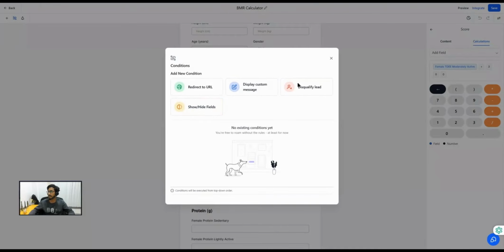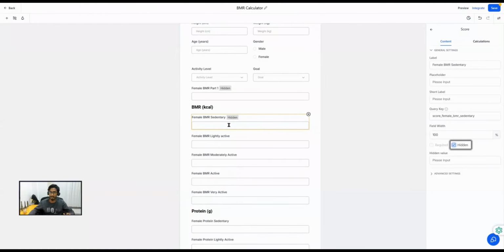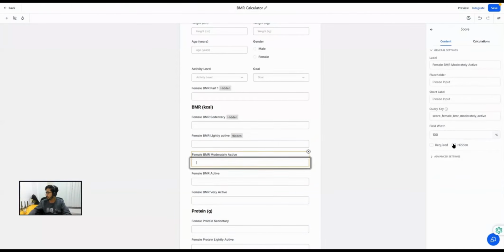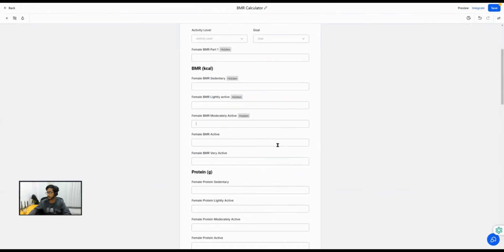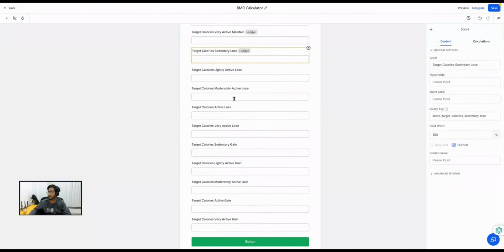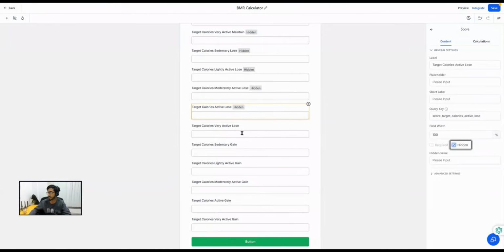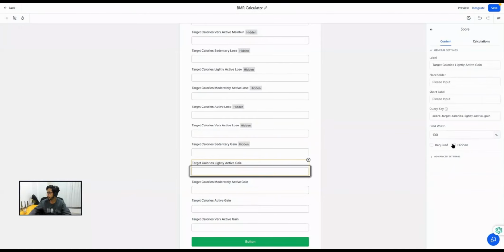This is how we're going to do this. We have to go to conditions, and here I would like to hide all of them, so that based on the condition, we will show the respective custom fields that we want to show. So we'll have to hide all of them like this. Let me just pause the video and hide all of them, and I will get back in a moment. Here I am. Let me also show you how you actually make them hidden. This is where you make these fields hidden, because we will be using conditional logics to show them based on their selection.